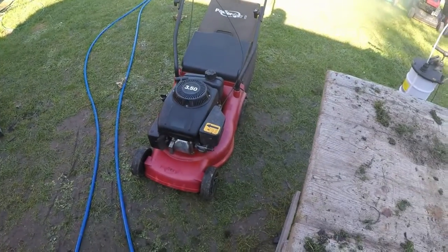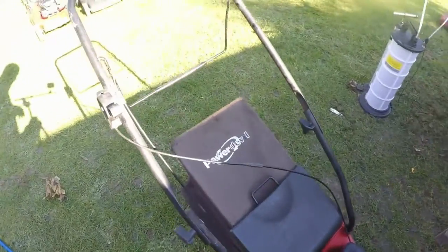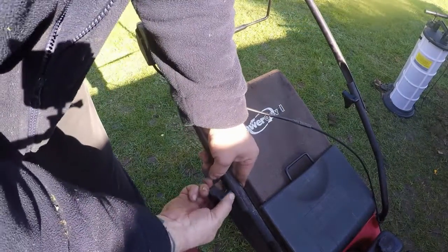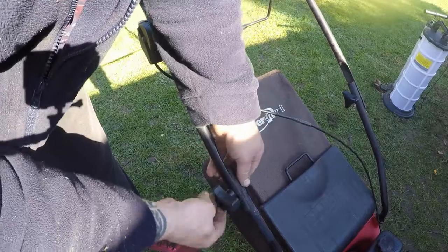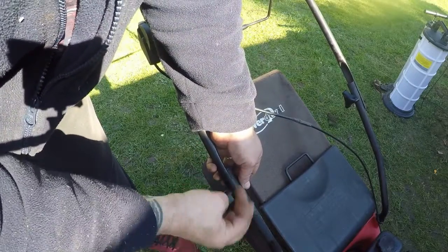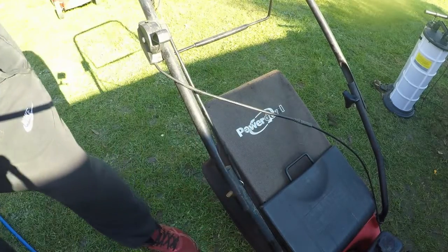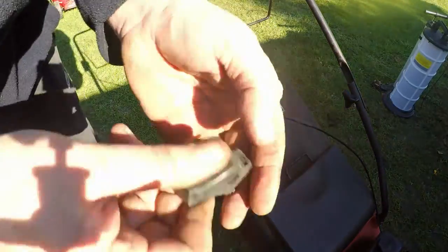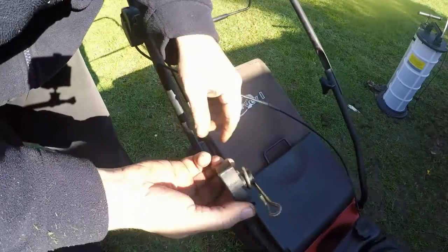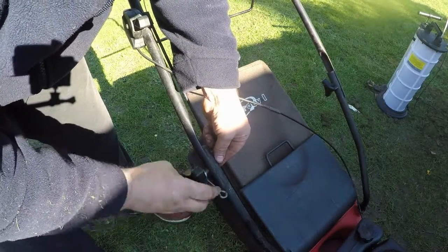Right, so that's done. The only thing I need to do is literally change this little configuration here. It's on the weld. Oh no, it might come off. I've got a spare, so I'll just undo that and put a new one in. I'll never throw nothing away. That'll go in the bin. I should keep the nut that's in it and just put a new end on there. Right, I've got one. I'm going to upgrade it as well to one of these so that you have a pull cord a bit further down.